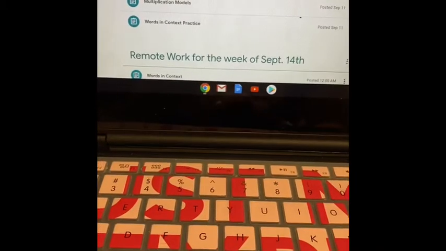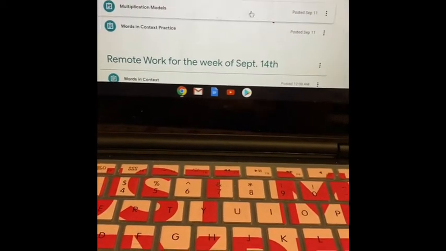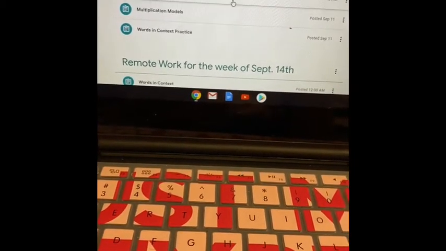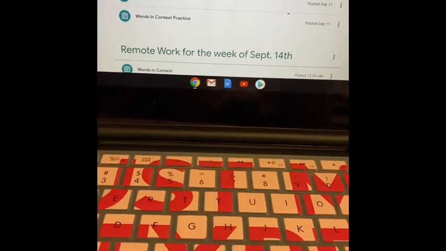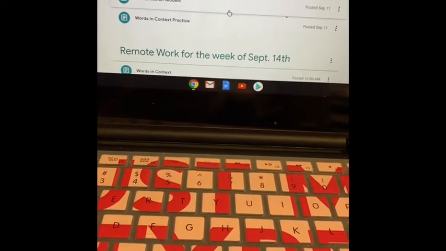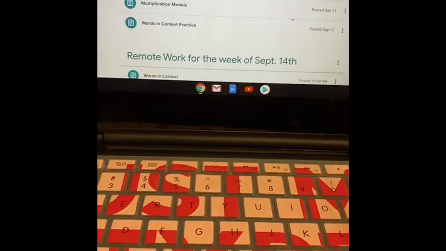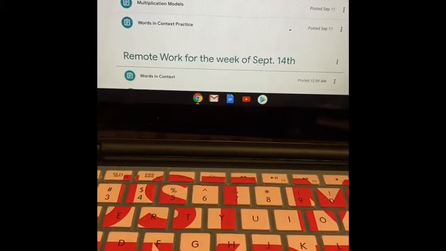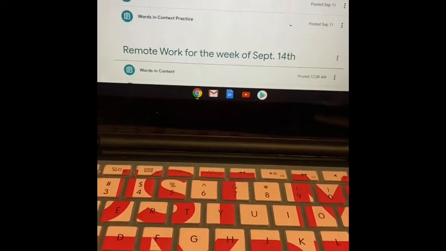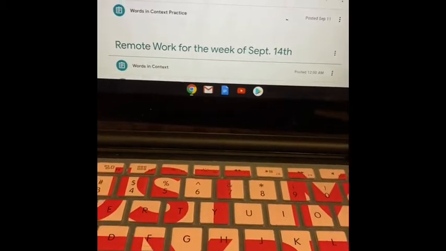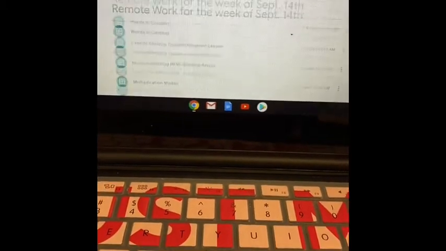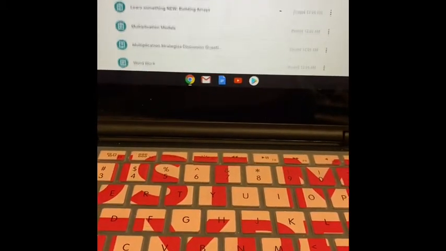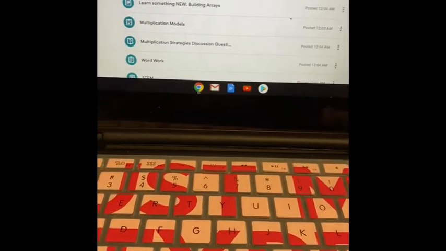I have this section called remote practice. This is what the kids did in class to just kind of get used to their digital reading log and some of these slides that they're going to have to be doing. So if you have a B cohort student, they have already worked within these documents. This is not where their assignments will be though. Everything will be under here. So basically right here, all I did was pull just 3 things from their assignments and put them here as practice documents. So if they're trying to work, just try to remind them that they need to work only within this document right here, or tab right here.